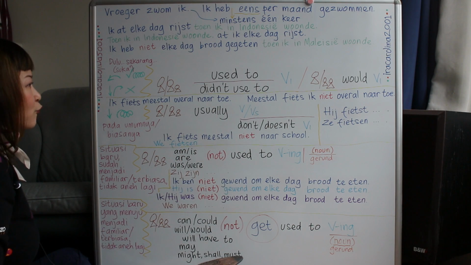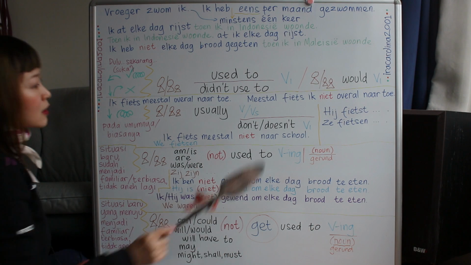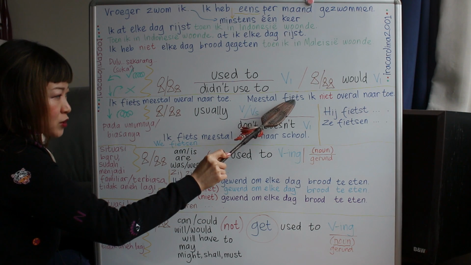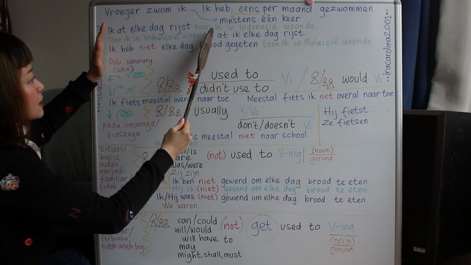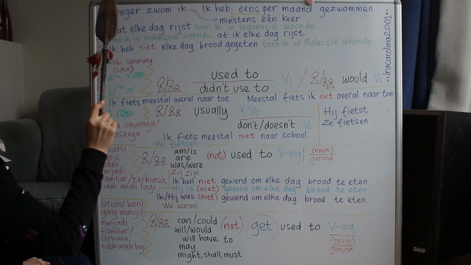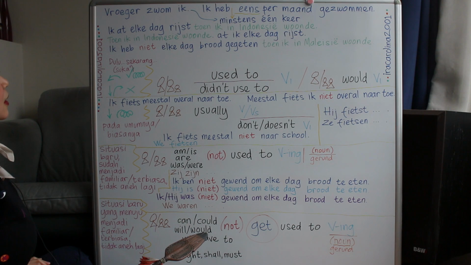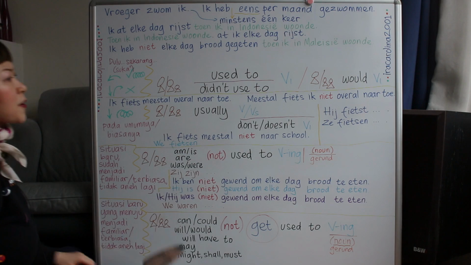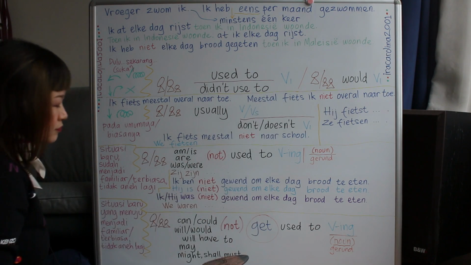So every time we use the time signal or the time word, the verb comes first. So the verb is always in the second position of the sentence. Like this is the time signal, and then comes the verb. This time signal, and then this verb. And this is the subject, and then the verb. This time signal, and this verb.